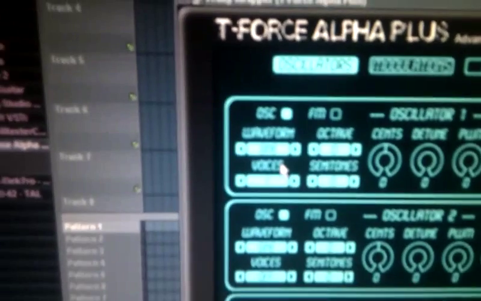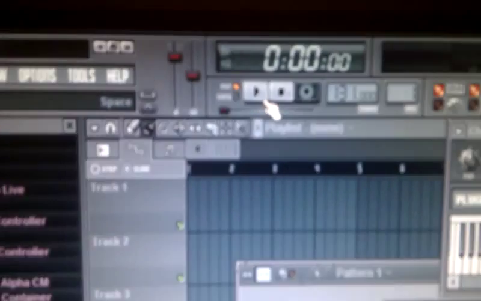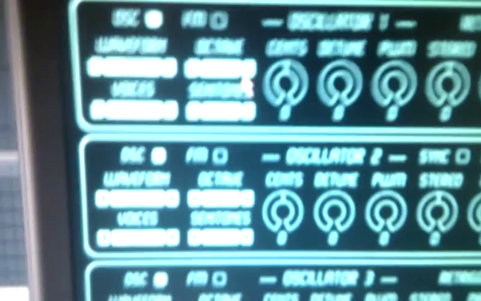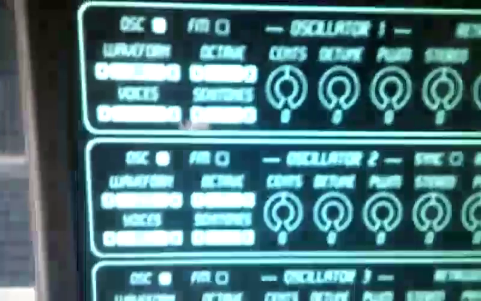You might not be able to see that actually, but the waveform you choose is on a sine at the moment. So if I just bring the tempo down to 130, and I'll just play you this. But we need to bring the octave up one as well to get the right sound. As you can hear, just playing the note. So you put it on a square, a saw, and then you don't need to do anything on these settings here.